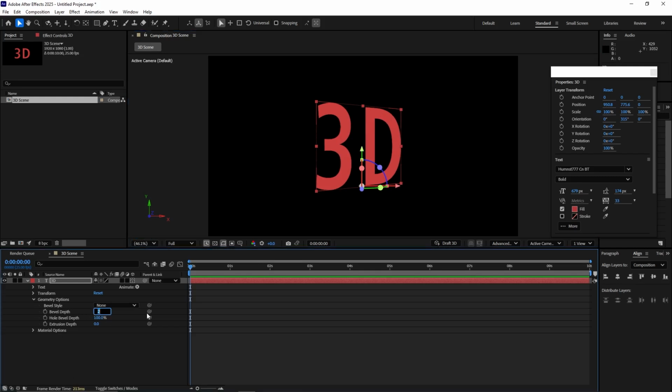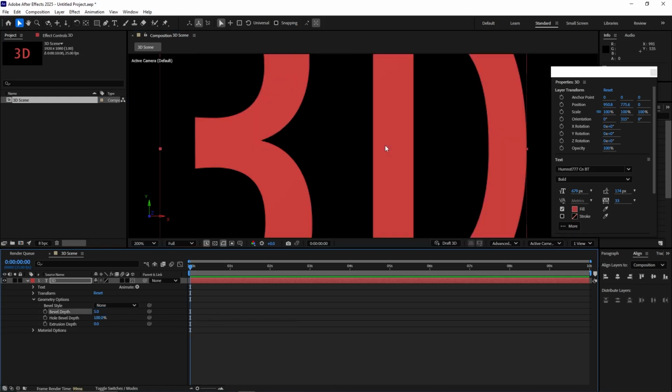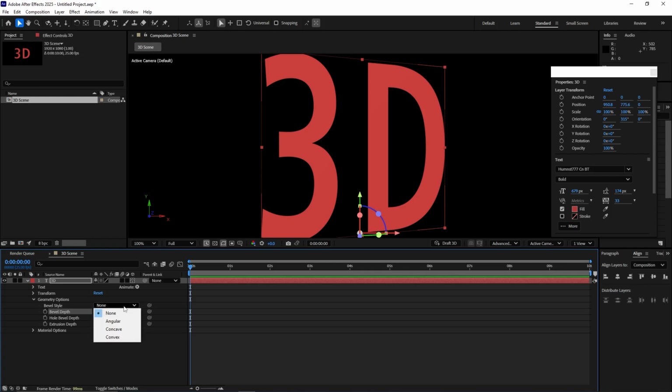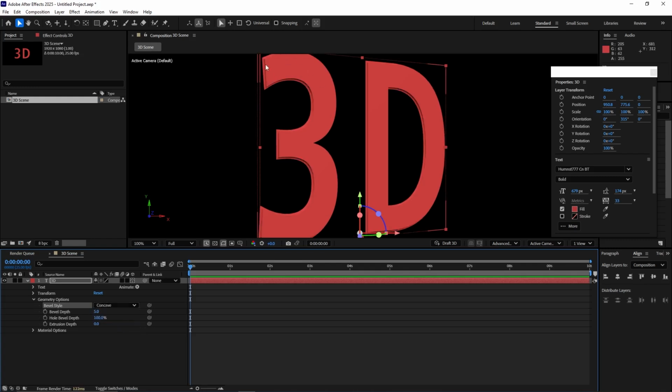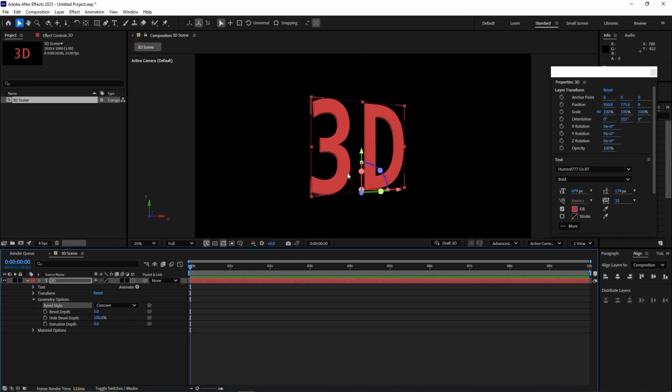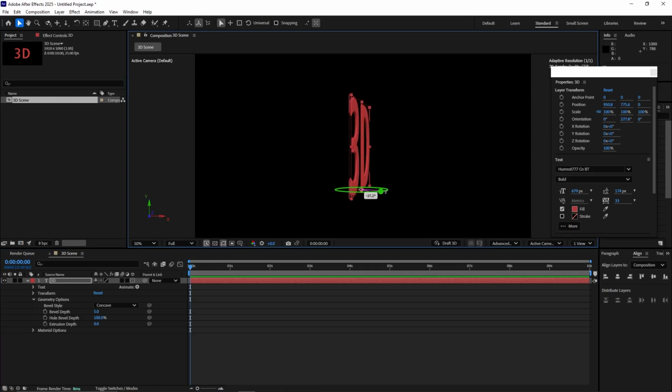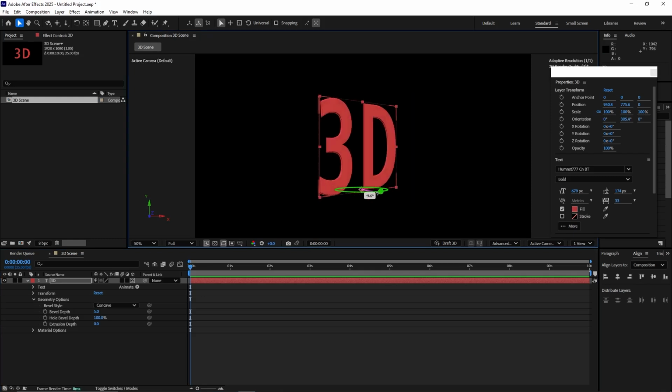For example, we could give this one a bevel of 5, and for us to see that, let's change this into anything like concave, so that you can see that outline. You can see the bevel has been added. If you turn it, you find, yes, it has the bevel, and you can rotate it. Yes, it's 3D, but it has no actual depth.